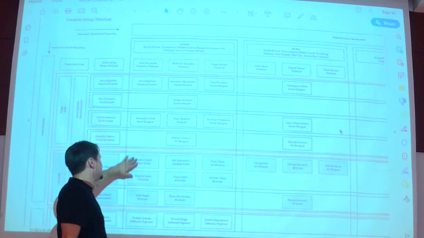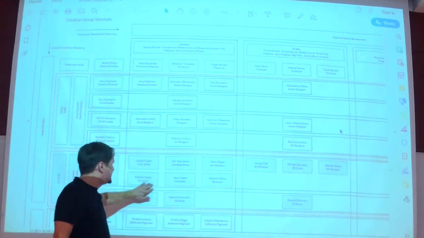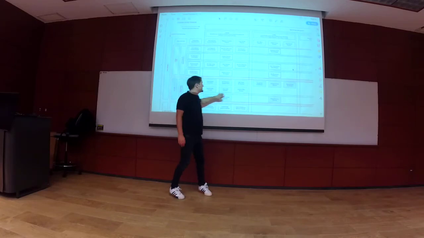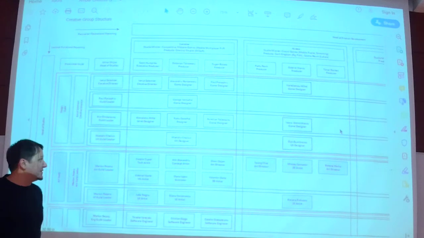And then we have, for example, a tech artist, a concept artist, a VFX artist, an animator, and a 3D artist. That's a good exemplification of what a large variety of art roles you can find on the team.